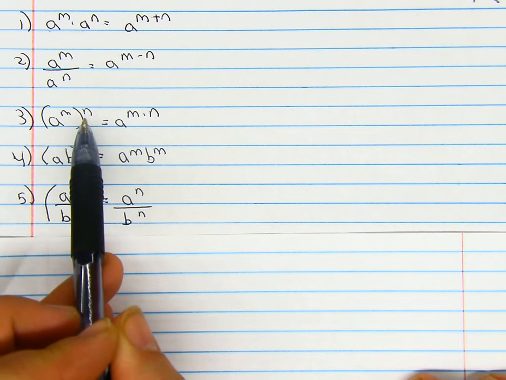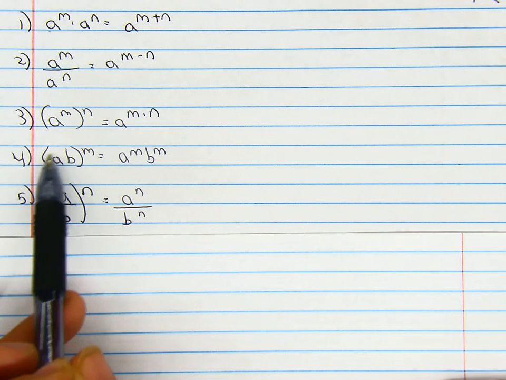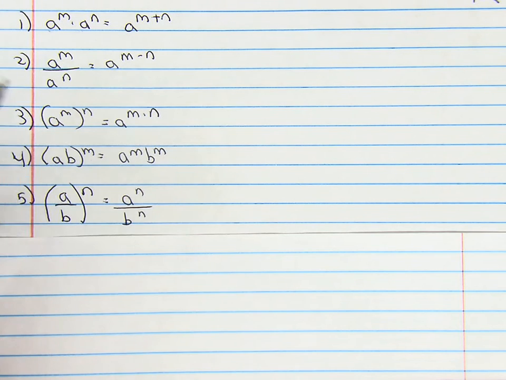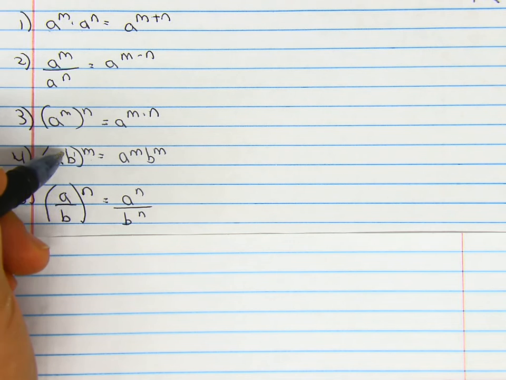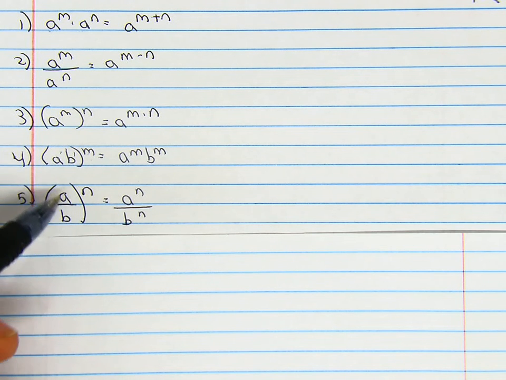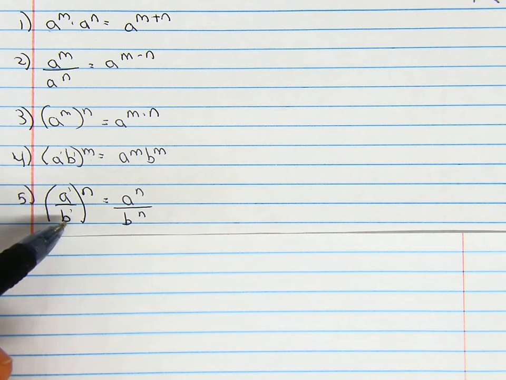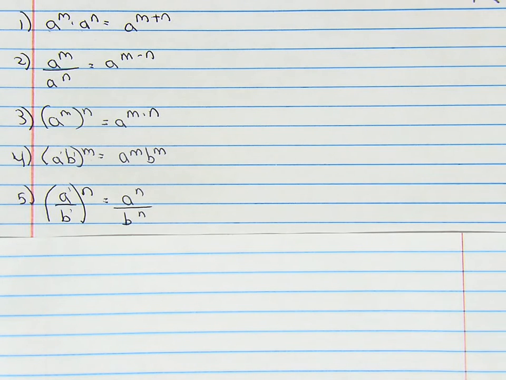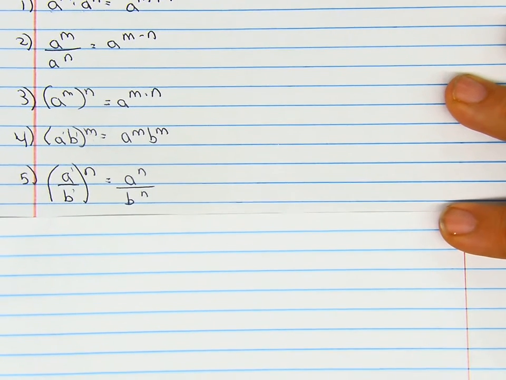If you raise a power to a power, you multiply. And when you have at least 2 variables raised to a power, then each one of their exponents is multiplied by that. It's basically distributed to both of their exponents. The same thing applies if I have a quotient: my n is distributed to both my numerator and my denominator and to both of those exponents. So make sure you pause the video and copy those down. They're a nice reference to have when we go into the actual simplifying of exponents.